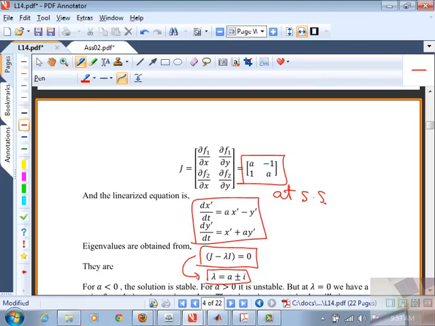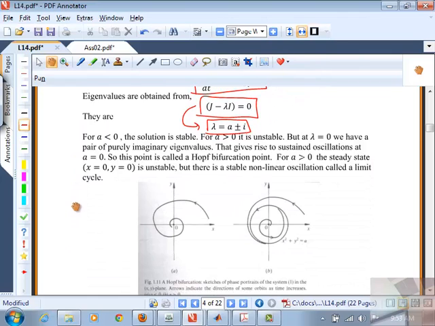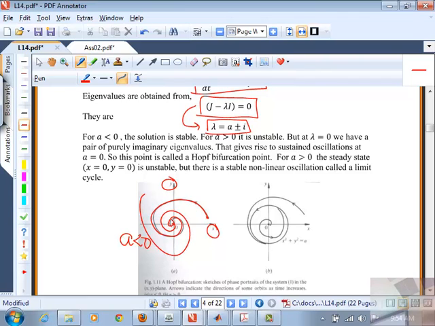Okay, so we need to represent that solution in the state space, and that's what this is, the x-axis, and there is a y-axis. These are the 2 states. So the solution is a point in the state space. So if A is less than 0, we have a stable state. If I start from some initial condition, the trajectory will be attracted to this in a cyclical fashion. Why in a cyclical fashion? Because I have a plus or minus i. The i is going to give me sine and cosine, right? And so no matter where I start, if I start from here, I might go somewhere like this. If I start from here, I might go somewhere like this, but it's an attractor for A less than 0.